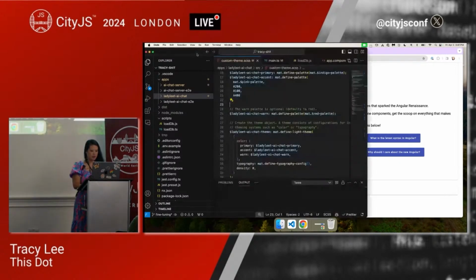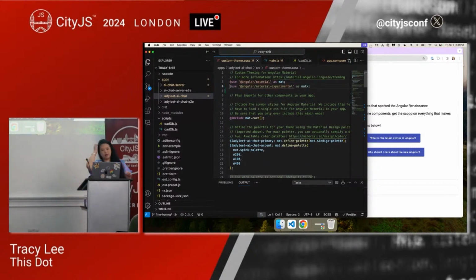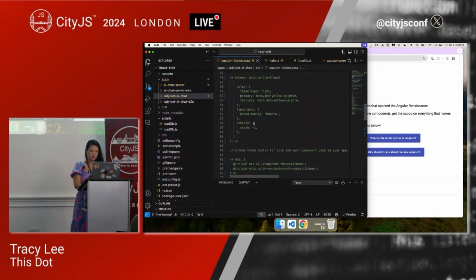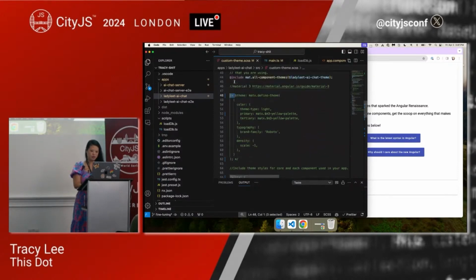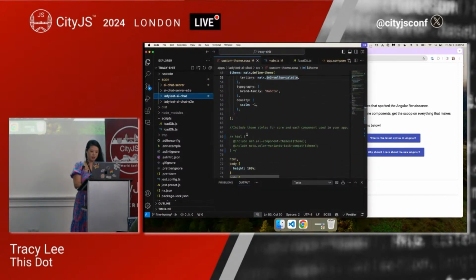Let me go to my code here really quickly, and I'll just comment back in a few things. What you need to do is make sure you're importing it, npm install Angular Material Experimental. I'm keeping all my Material 2 stuff in here, but I'm just defining a theme over here, and it's different colors as well. I'm choosing the yellow palette here. I'm going to save that, make sure my app doesn't break. And then I'm just including things over here.